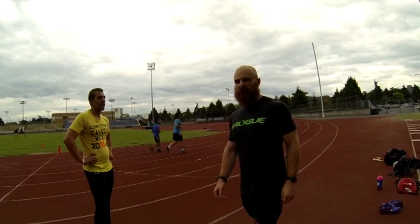I haven't done any track workouts like this for a while. Normally running, there's the hill outside the gym or whatever. But this having a flat stride with no turnarounds was interesting because there's nowhere to really break your stride and reset. So it's tough to keep a good cycle going for that whole duration, as opposed to thinking about a certain thing going up the hill and a certain thing coming back.